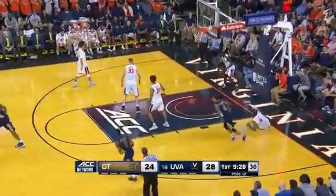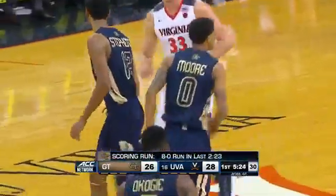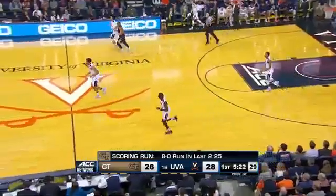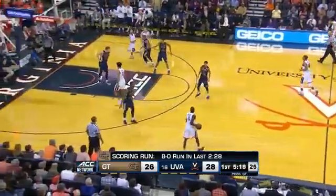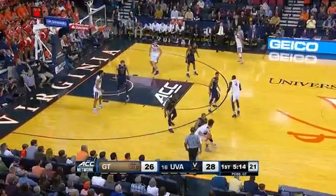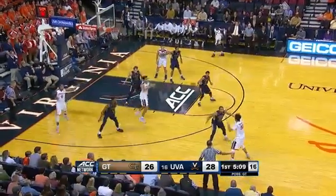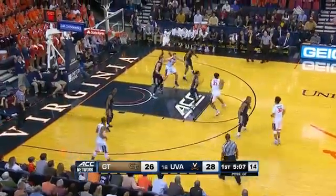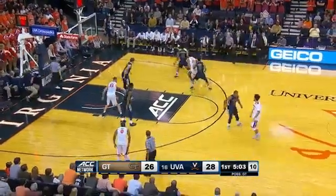Nice give and go. Moore's Lammers, and then back to Justin Moore for his second field goal. Lammers at that high post acts as a facilitator. The give and go, the nice pocket pass, and the freshman Moore able to finish inside. Jackets to within 2. UVA made their first 2 threes. They're one of their last 9. Wilkins approaching 5 minutes to go in a very entertaining first half.